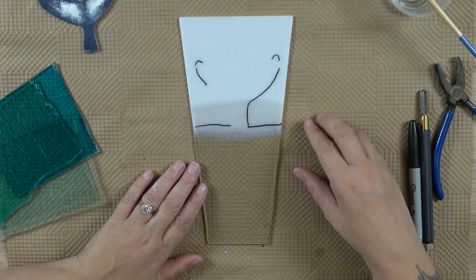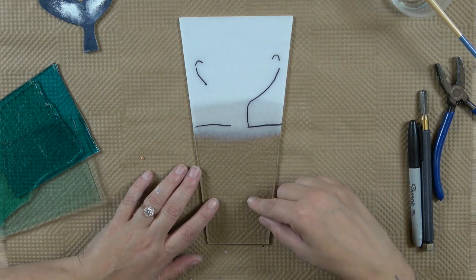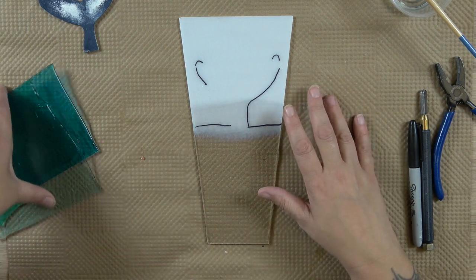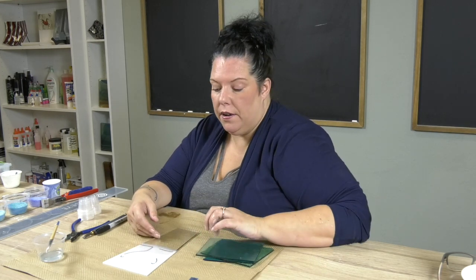All right, everybody, so we've got our whale's tail, which is done, and we know where that's gonna go. And now what we need to do is add some color to the bottom in sheet glass here, okay? So you can use 3mm sheet glass is the best, and just use scrap. And I'm going to use blue watercolors. You can use whatever color you want into the sky.